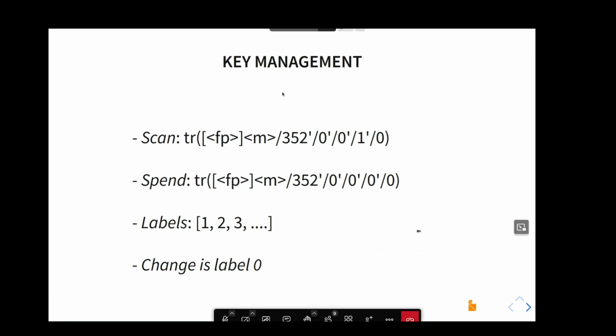These tweaks that I mentioned change a little bit the silent payment code that you are publishing. And another consideration is that the first label, label 0, is just used for change. So this is a little bit different to what we are used to in Bitcoin. And this must be considered at the moment of producing a library or tools to work with silent payments.